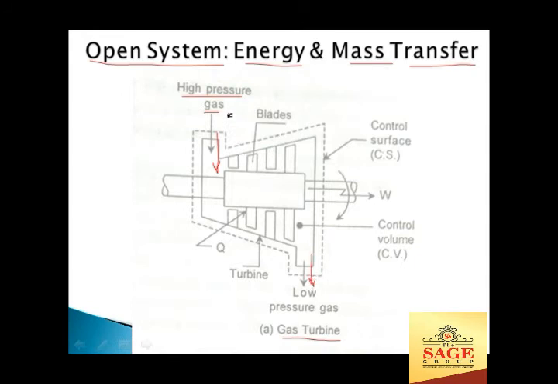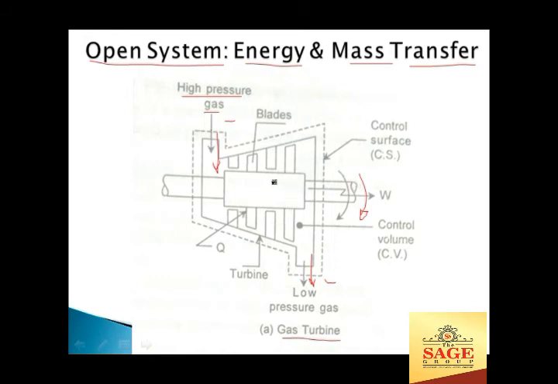So what we are seeing is that the energy of the gas from the inlet to the outlet is being decreased. Its energy is being converted into some mechanical work here at the output shaft of the turbine. These dashed lines are shown, and this is known as the control surface. So what is happening here? We are converting the energy of the gas into work. This is the conversion of energy from one point to another.